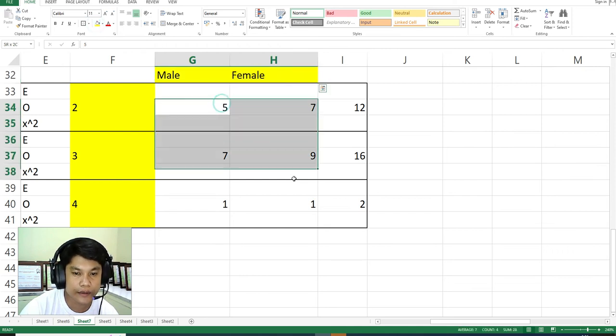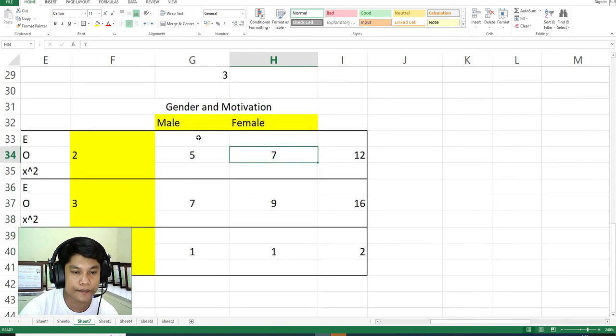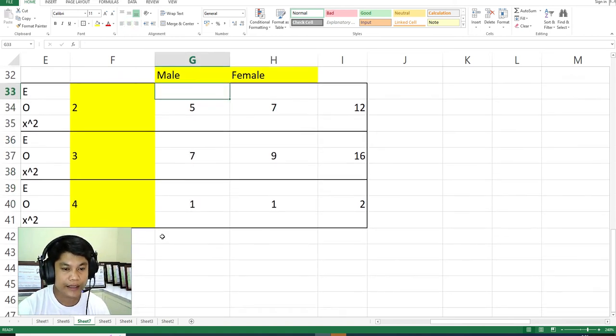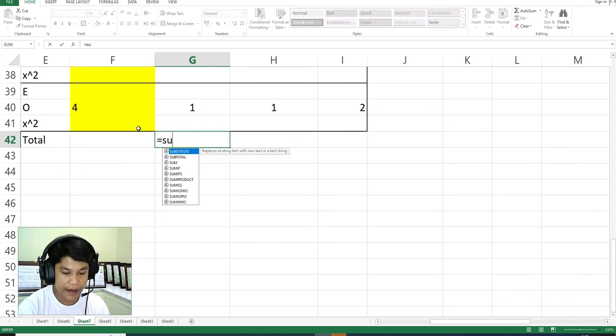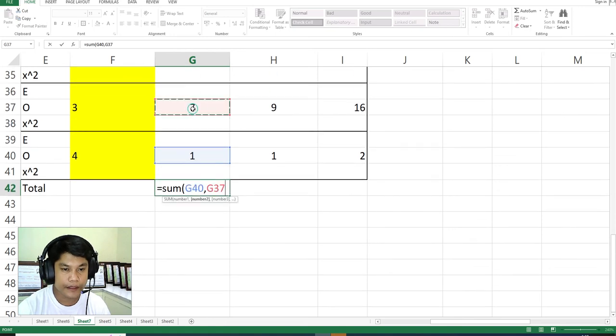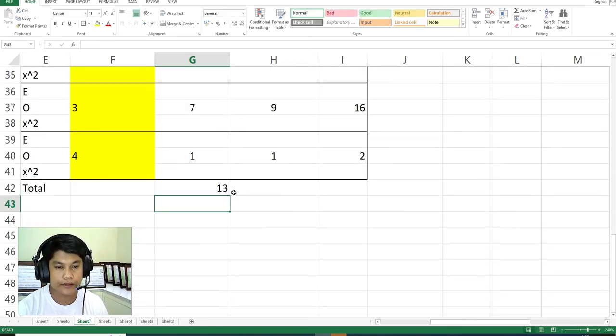So these are actually the observed data, and what we need is the computation. Again, you have to get the total, otherwise we cannot get the expected value. So equals sum, this one, comma, this one, and that one. Enter. Then you can drag that here.